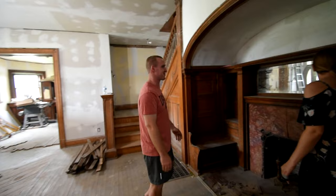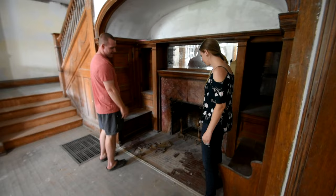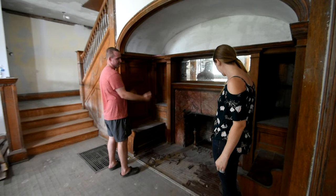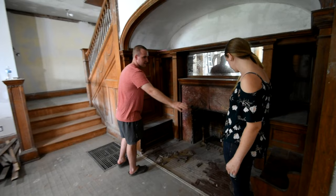No, so I'm missing just a handful. And I don't think I'll be able to find them, and I've been looking. I look on Craigslist and Facebook Marketplace all the time. Hopefully something comes up that'll match. But if not, I'm probably just going to take it all out, clean it up as best I can, put it all back in, and then do a border right along the end. And then keep everything else. That would work. Yeah. All right, I am dying to know.